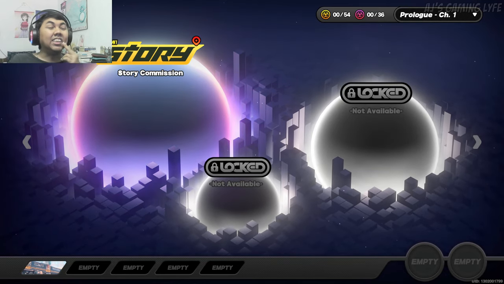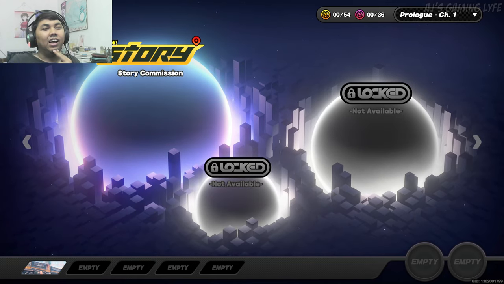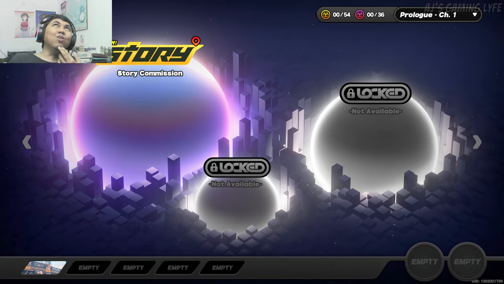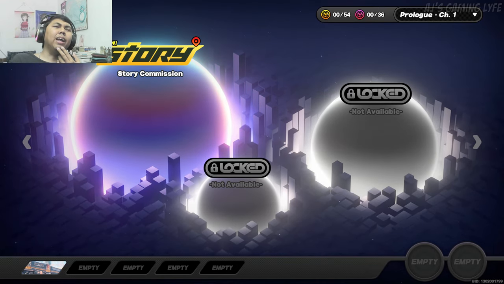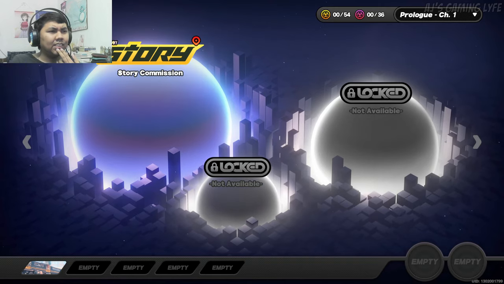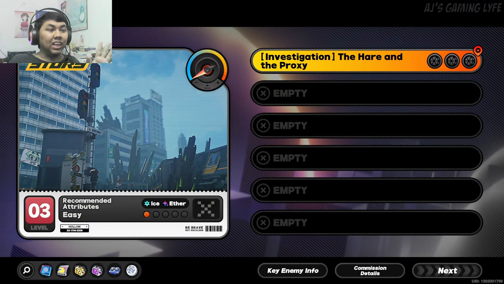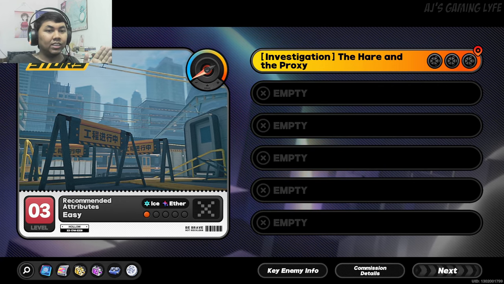So this is where you do your story commission. What are these to go? Wait, let me recollect what I watched during a certain fighting game guru's stream. I believe one is exploration. Well, this one is side quest, I believe. Anyhow, let's not waste any more time and jump right into the story quest.